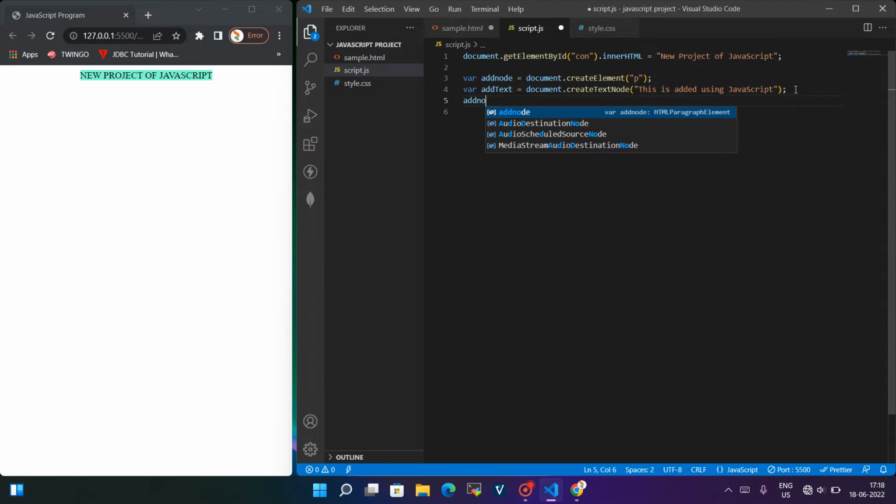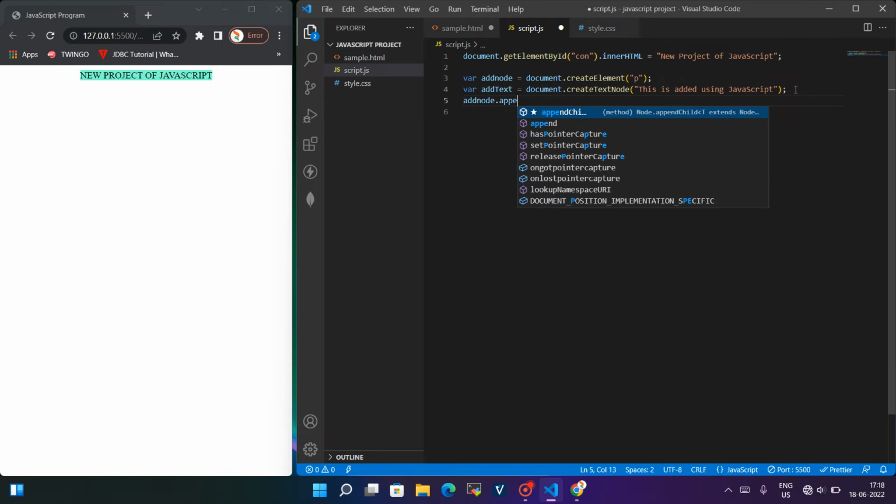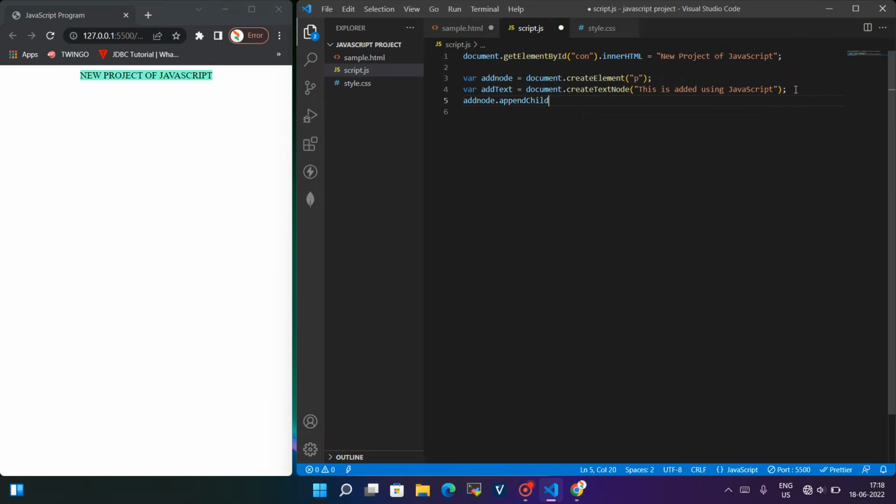After this we need to add append child. So we want this as a sub part of the division tag, that's why I'm using append child. Add text node. So in the paragraph we can add this content.